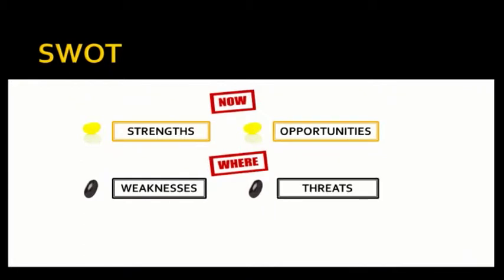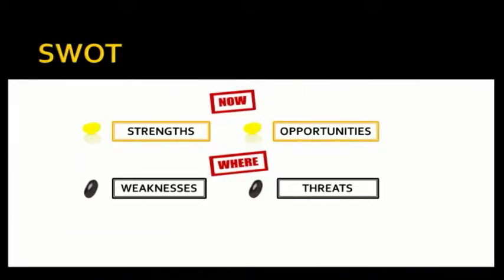That sounds like SOUT, but actually we look at what are some of the strengths and weaknesses of your CRC. And by strengths and weaknesses, we're talking about those in the current, really looking at your CRC currently and what's going on within your CRC. Whereas opportunities and threats are often looking at what's happening outside the CRC and what you may be looking at in the future. So just bear that in mind as we go through this exercise, that strengths and weaknesses are usually an internal thing and opportunities and threats are generally an external type of factor.